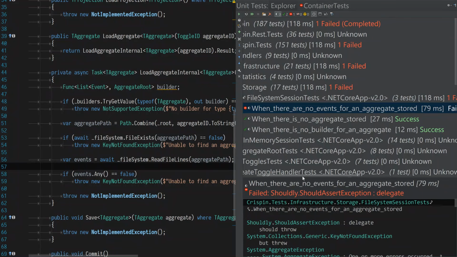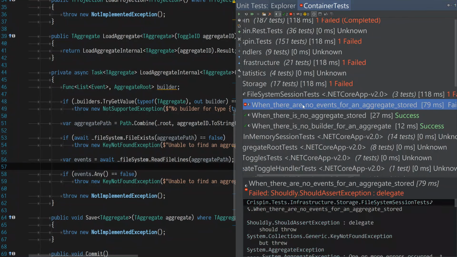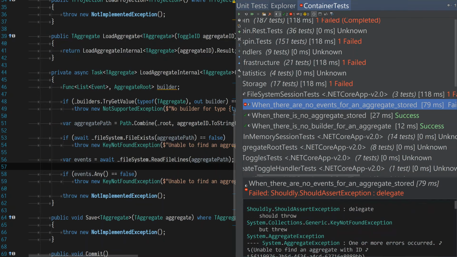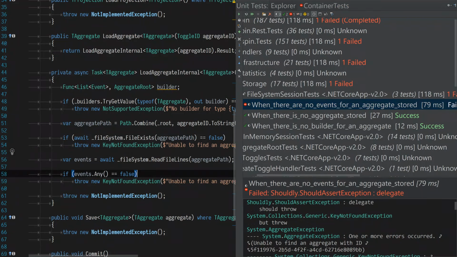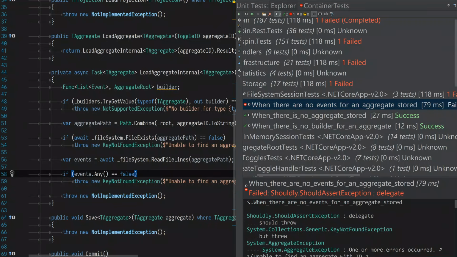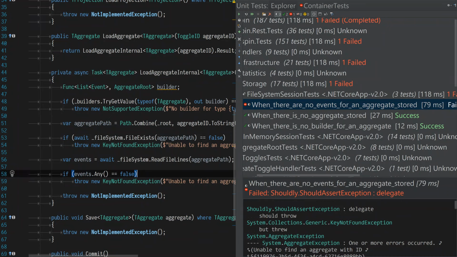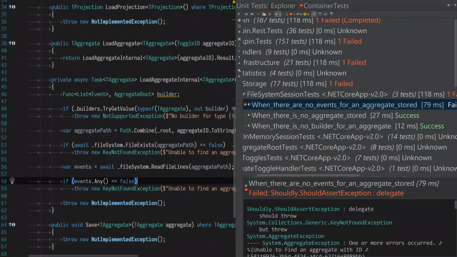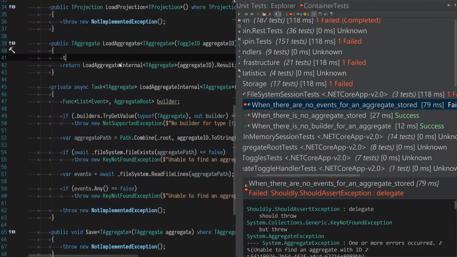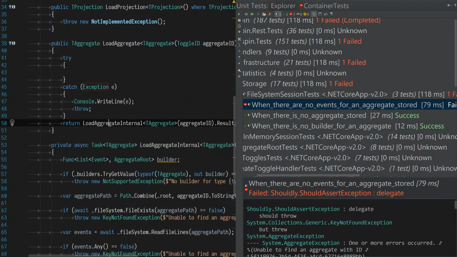Right, did that actually run? What? It should throw a key not found exception, but through an aggregate exception. Because it's async, we're now getting the fun of async methods being wrapped in things, which we can solve in a horrible manner.